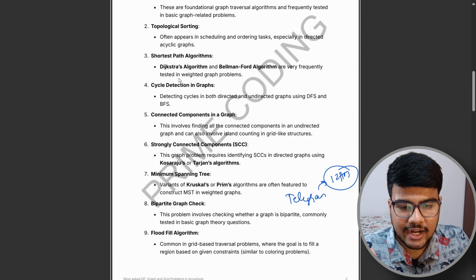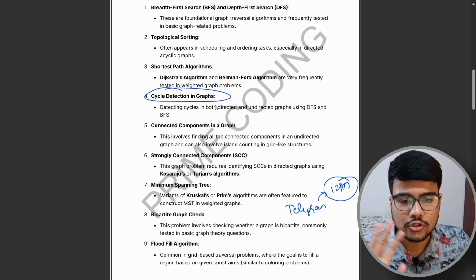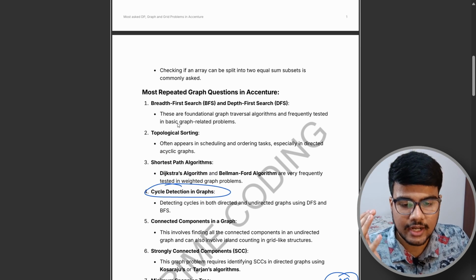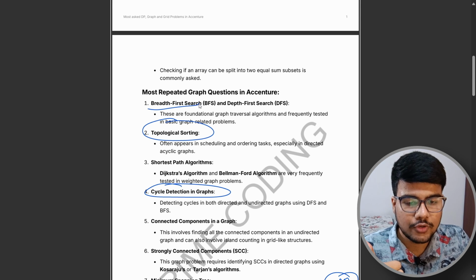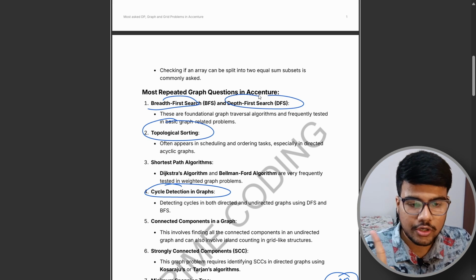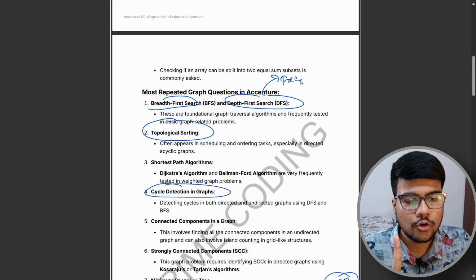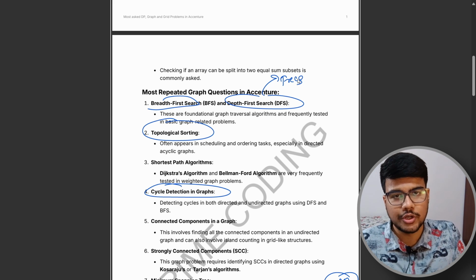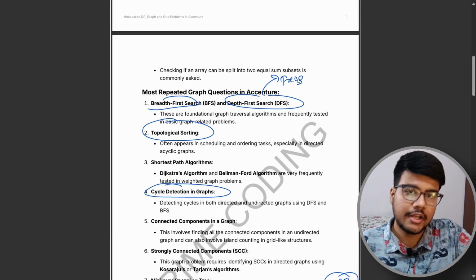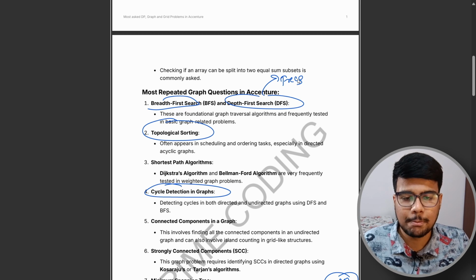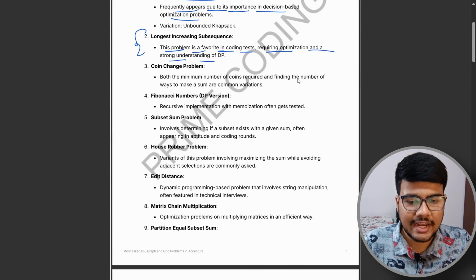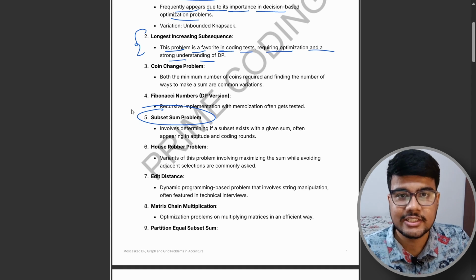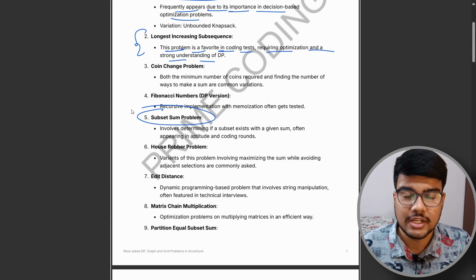As you can see, cycle detection in graphs. I would say don't focus on graphs much. Whatever topics I mentioned, only focus on those, like topological sorting, breadth first search and depth first search. Not only this, in trees as well, how you can apply these types of traversals, which will help you conquer situations of traversing, finding the shortest path, finding the maximum path and so on, as well as edit distance and subset problems, which are also most important in Accenture because they are repeated many times.